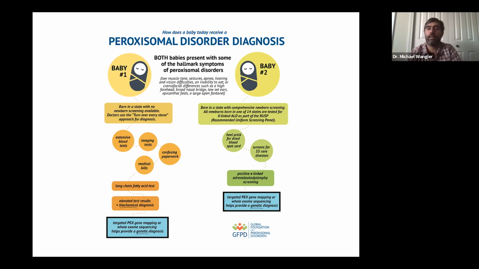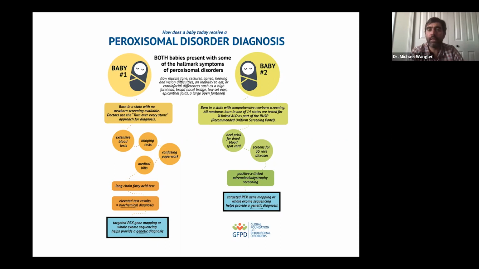So I'll say that in Texas right now, and in many states, what's happening is that with that positive screen, there's DNA sequencing being done for the ABCD1 gene. So we're able to, from the state lab, tell whether you have a clear case of XALD, or this is a patient where the screen was positive, the very long chain fatty acids are elevated, and we have to do more workup to figure out why.